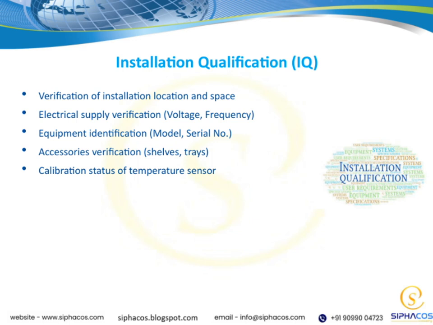Proper calibration is vital because accurate temperature readings are essential for quality control and compliance. All these points together form a comprehensive approach to installation qualification, which is a foundational step to guarantee that the equipment is installed correctly and ready for operational qualification. This process supports our overall goal of maintaining high standards and ensuring reliable, compliant operations.